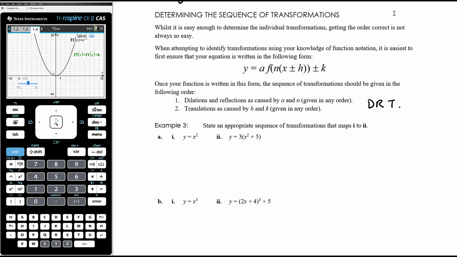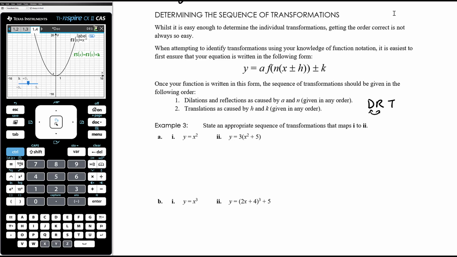Particularly when we get into the alternative way of doing this, you'll see actually, there's lots of different ways we can describe them, and there's nothing that says you have to describe it this way. However, if you are going to always try to work from function notation, if you want to focus on getting your function into a fairly standardized form, and then once you've got it into this standardized form, then the correct order from that form is that it's the dilations first, and then the reflections. Well, technically they can go in either order, but then the translations come after the dilations and reflections. And this is the easiest way to deal with it when you're in function notation.